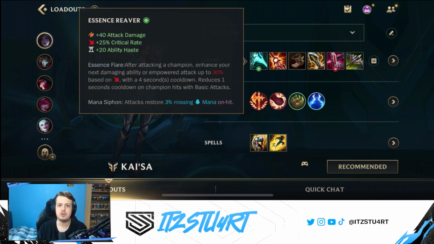And as I mentioned, because you're going to be using your abilities more often, that's where this combo of Essence Reaver plus Solari Charge Blade comes into it.